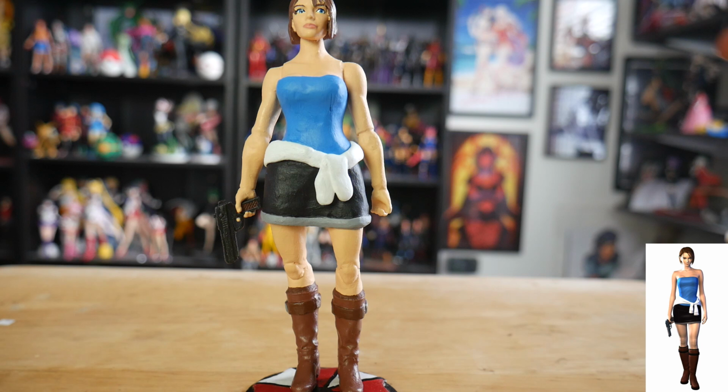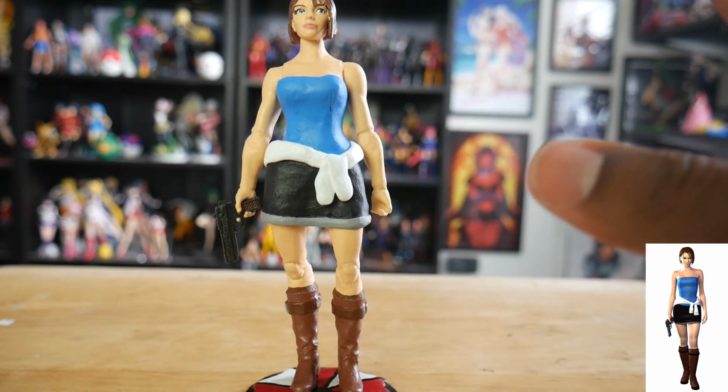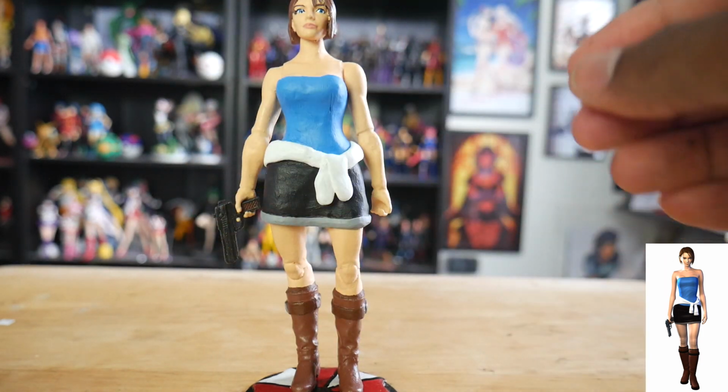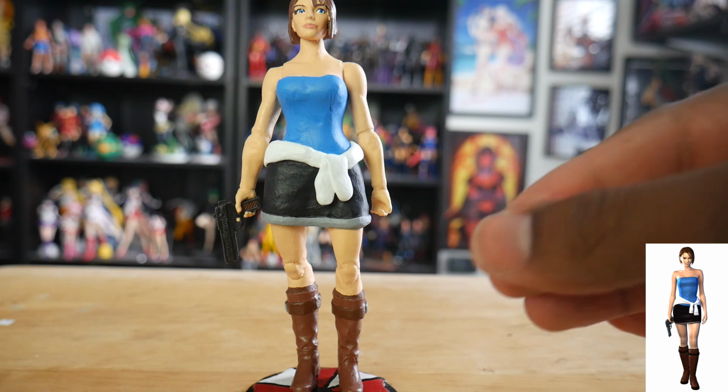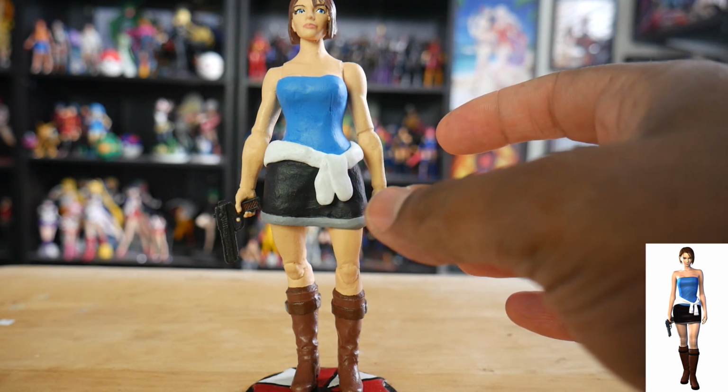So again, based off of Resident Evil 3 Nemesis Jill, her default outfit. This is based on the key art. This is non-articulated, so all of the arms and legs and knees are glued in together, so that way she can't move. She cannot move anything at all.